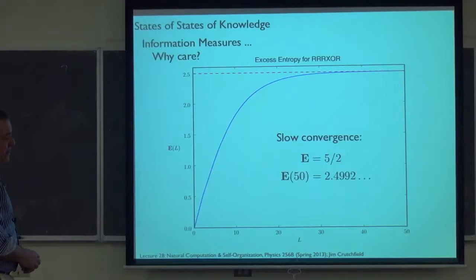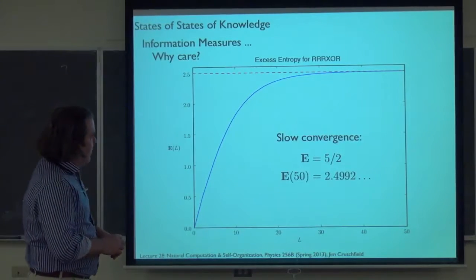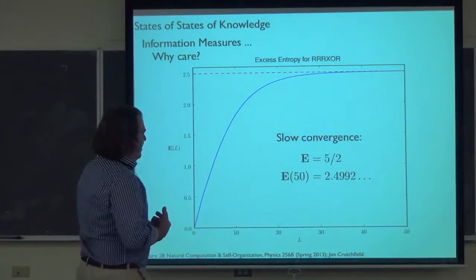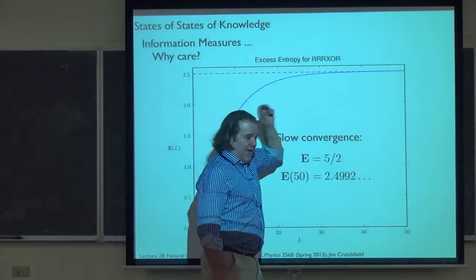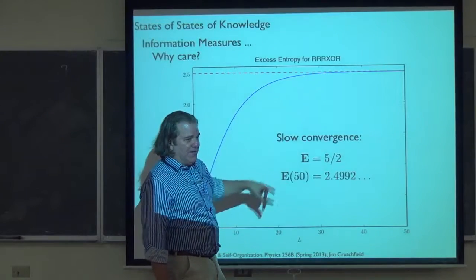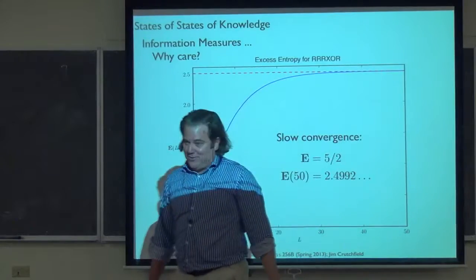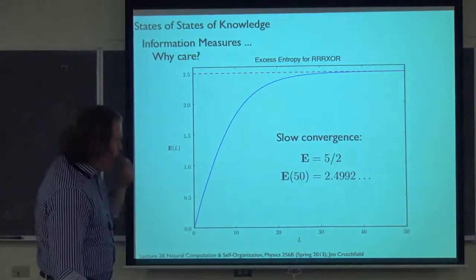So random XOR, and many other randomly chosen hidden Markov models, have very slow convergence properties. So we need to do something else. I'm using this plot to tell you how slowly it converges, but it begs the question, because in fact we used the efficient algorithm to get this far out to see how it converges so slowly. So, okay, how are we going to do this?